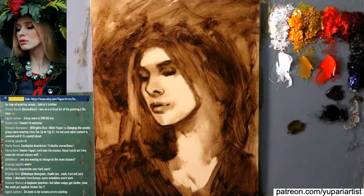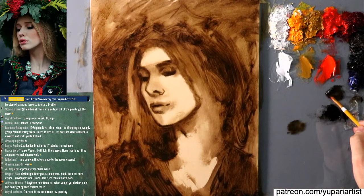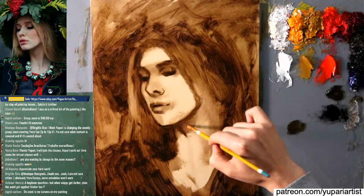Hey Ashvir, beginner question, but when values get darker, does the paint get applied thicker? Not necessarily. You can work like that. In a way, yes. With what I'm doing, yes. More paint makes it darker. Less paint makes it lighter, because I'm working in what is called open grisaille.